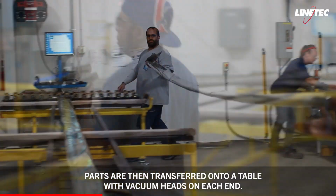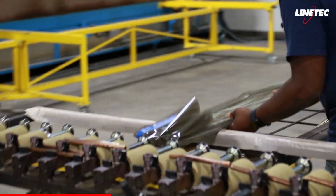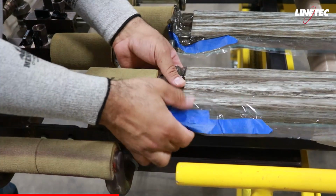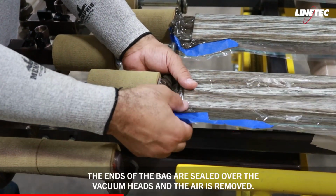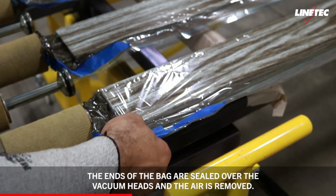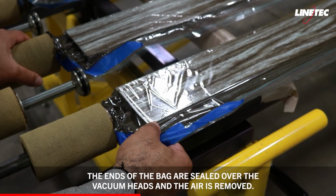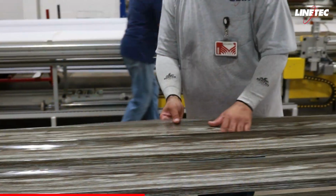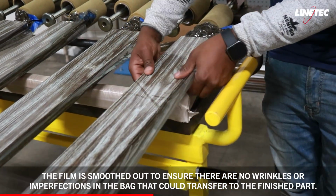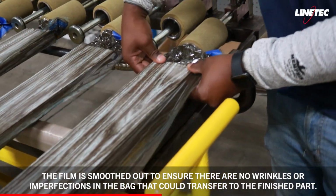Parts are then transferred onto a table with vacuum heads on each end. The ends of the bag are sealed over the vacuum heads and the air is removed. The film is smoothed out to ensure there are no wrinkles or imperfections in the bag that could transfer to the finished part.